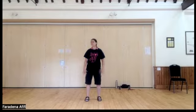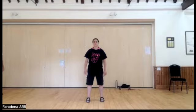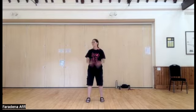So we'll go through the 18 set today and then we'll have a look at the walking exercises. Well, the first 18 set. I'm hoping in a couple of weeks I'm going to be able to do it and teach the whole of the second 18 set, which would be very good. And shake. So you just nice and relaxed, we'll whiz through the loosening exercises and some joint mobilisations.